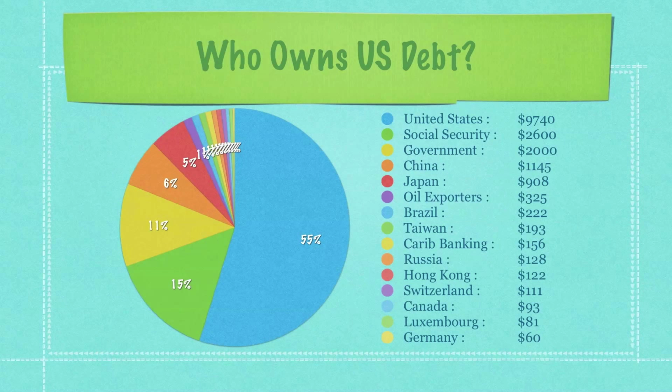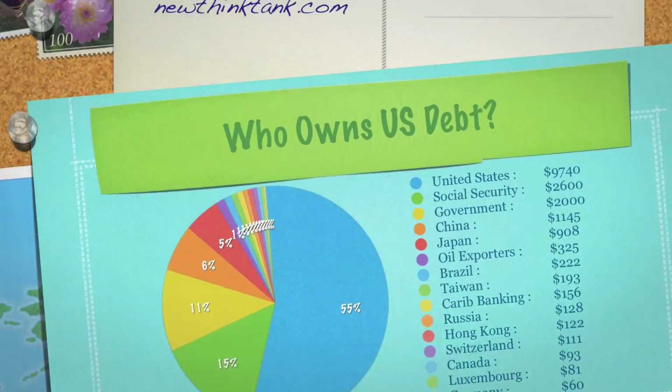And just to say that I pretty much covered everything, people are always asking who exactly owns all the United States debt. In fact, the United States, public and states, own over $9.74 trillion. Then you have the Social Security Fund, which has actually been looted. And then you have all other government debt held in the United States. And then all the countries that I have listed here on the right side of the screen.